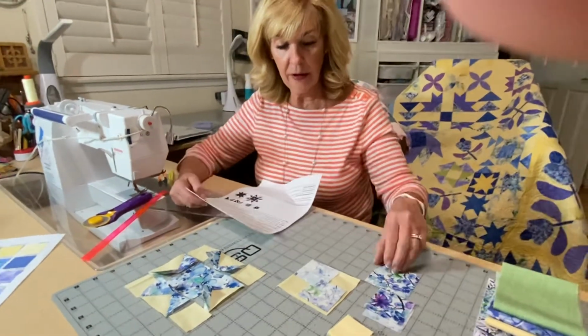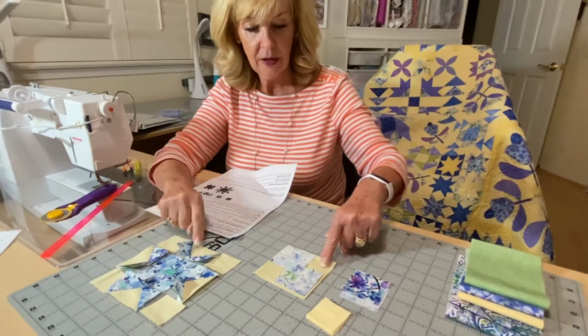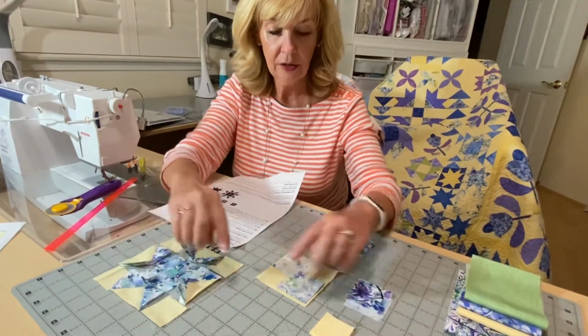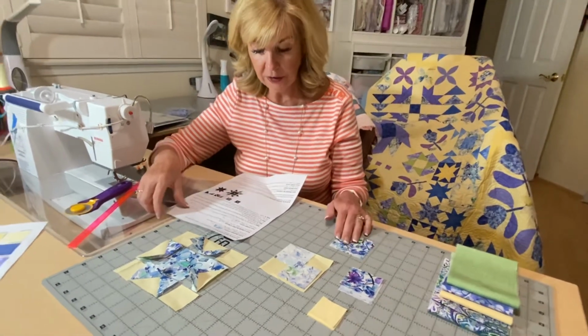I have it laid out right here. This is the center. This is the base of the star points. This is the stars of the star point, and then this is the outside block. That's the whole star right here, and the amounts are for making 2 of the stars.